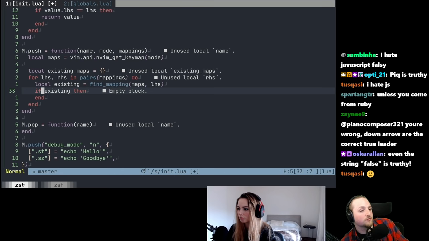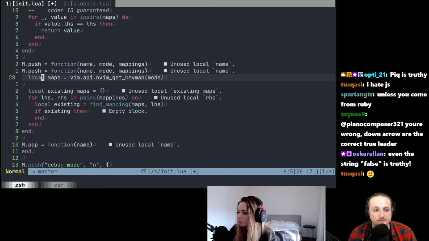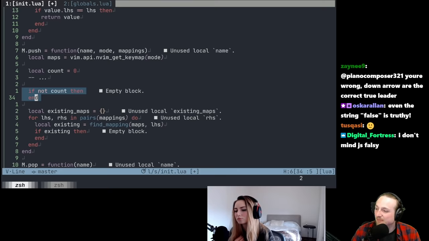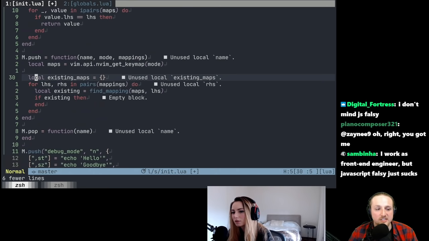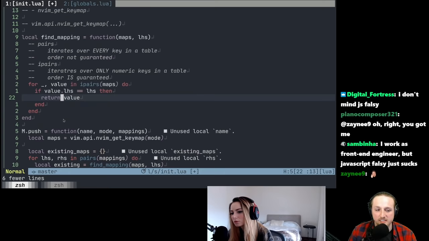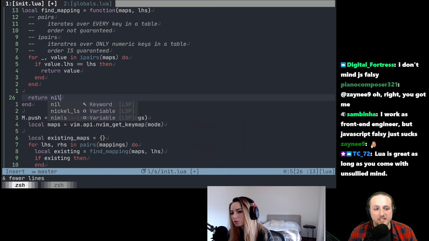So that's just a general note as you're writing your plugins. If you did something like local count is zero, and you're looking to increment the count, and then you do if not count, this will never work because count is not false or nil. Okay, does that make sense? It's definitely an edge case that people forget. In this case, we're safe because we always only return a table here, or if at the end you don't return anything, that's the same thing as return nil.